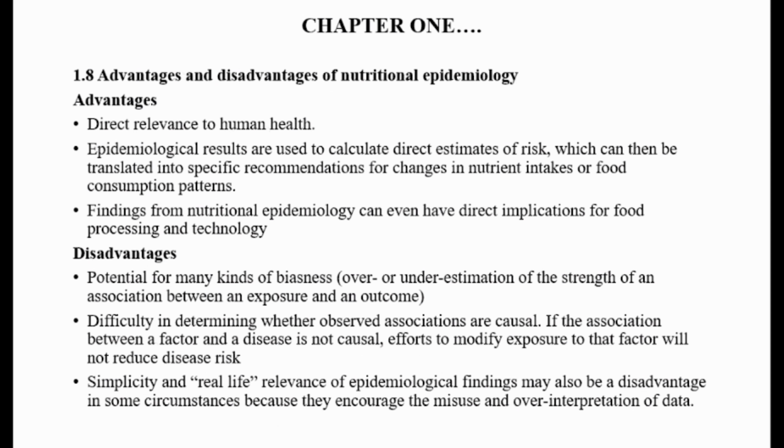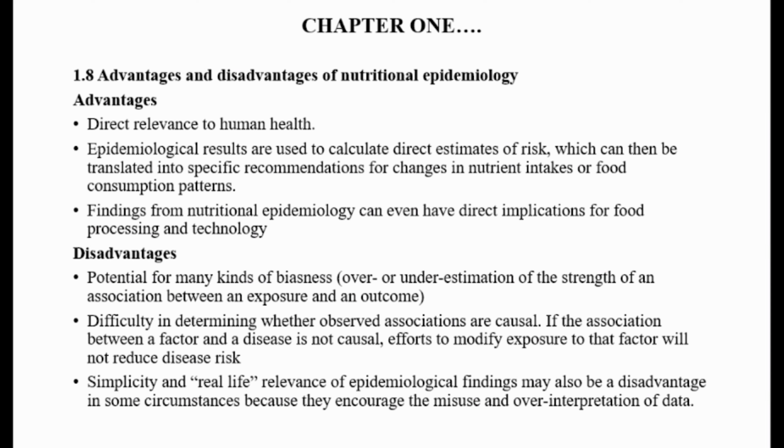Advantages and disadvantages of nutritional epidemiology. Advantages: it has direct relevance to human health, because you are not assessing animals. No, you are assessing humans. You want to know their dietary pattern, their nutritional status, and maybe if they are exposed to any type of hazardous stuff. By doing that, it makes the nutritional epidemiology study very useful, because it has a direct impact on humans.